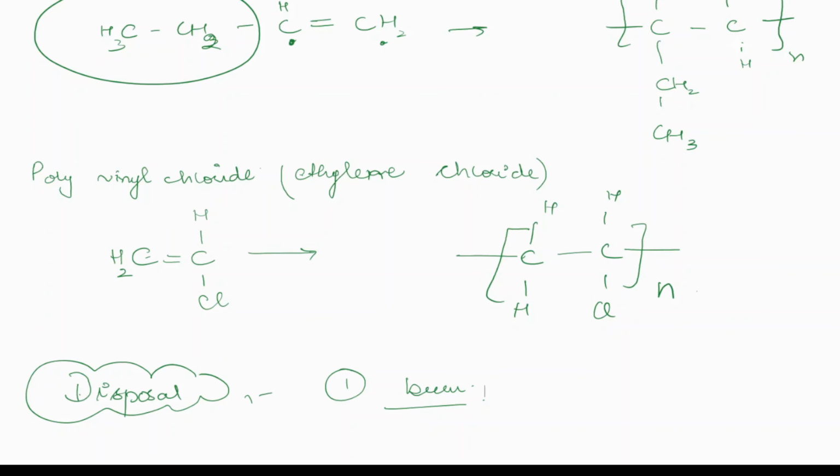Second thing, we have discussed polyvinyl chloride, PVC. Since it contains chlorine, it can release a toxic gas, hydrogen chloride, basically an acidic gas, which can be harmful for our health. And if there is incomplete combustion, there might be production of carbon monoxide, which is more toxic than any other gas, because the binding with hemoglobin is irreversible.